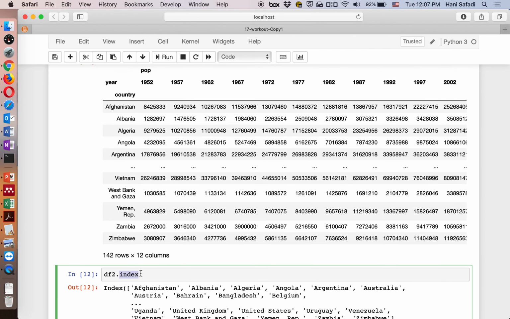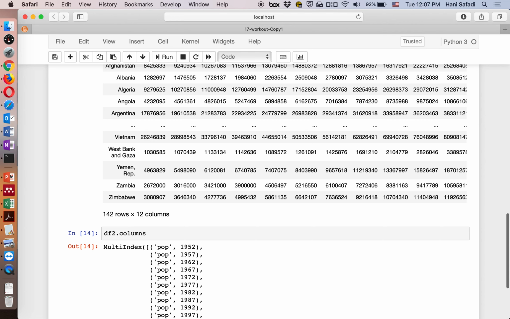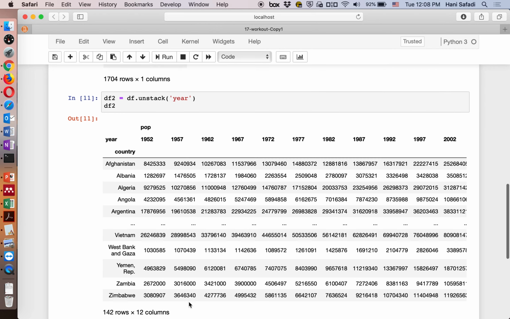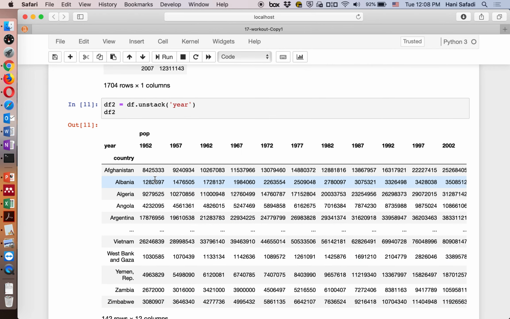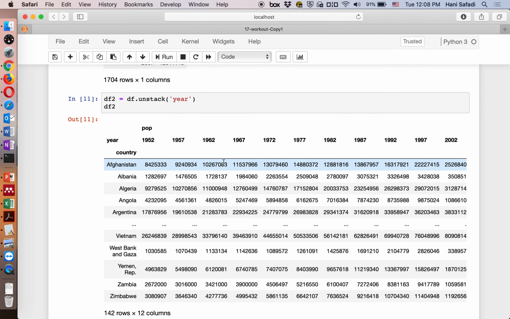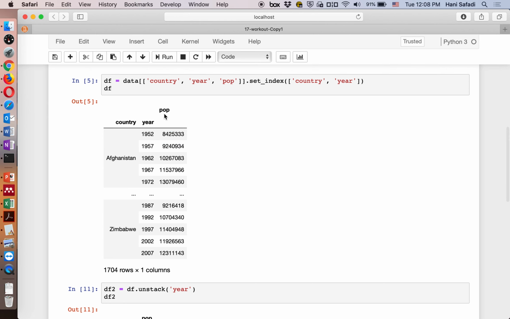If we take a look at the columns of that data frame, we can see that it's now a multi-index. It contains the population in each one of the years. So the unstack operation effectively exchanged that second level from being a second level on the index of the rows to being a second level on the index of the columns. Again, the benefit here is that the data is now organized in a wide format. That's the same information, but in a wide format, which may be more desirable for presentation purposes, rather than those being in a sequence, row by row.